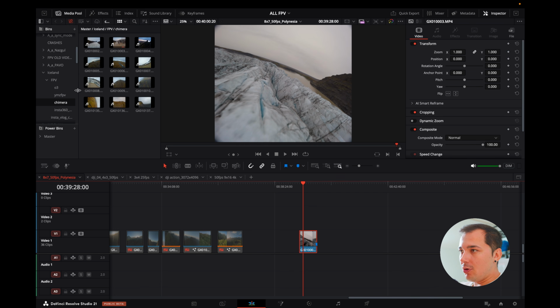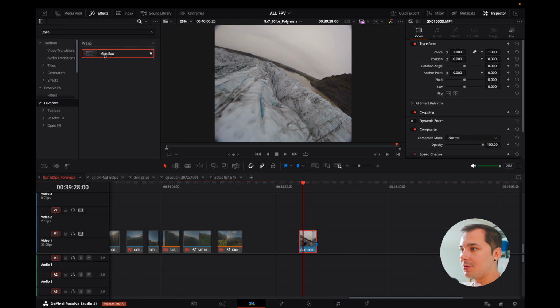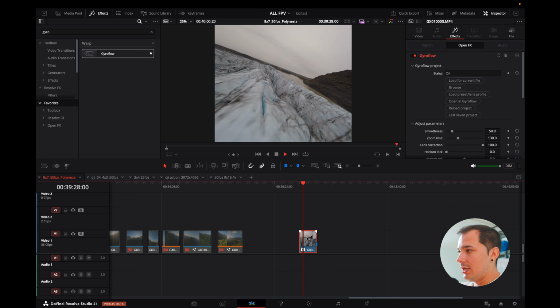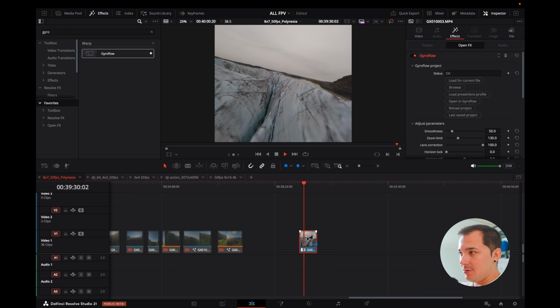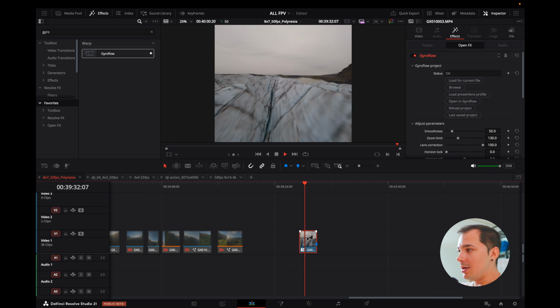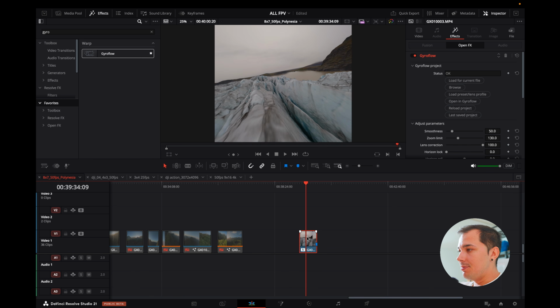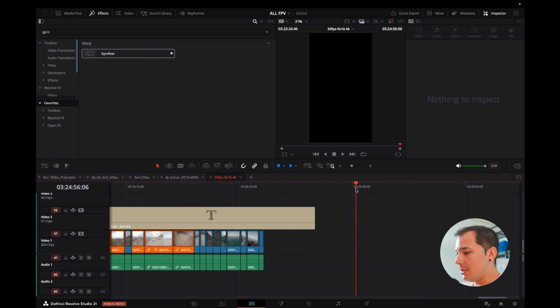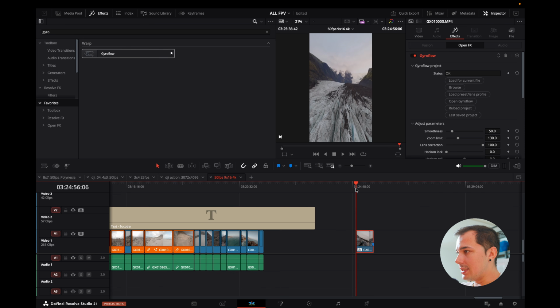And now my old workflow, the wrong one, what I did, I was just going to the effects tab and drag the Gyroflow effect from there and drop it onto the footage. And now, as mentioned, because the timeline and the footage matches up, it just works and it's nice. But the problem is now you go and copy paste that and you go into a different timeline, let's say this 9:16, go in there and you just want to throw it on there, just like that.